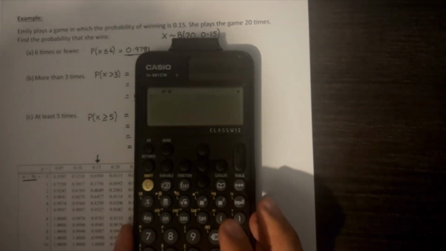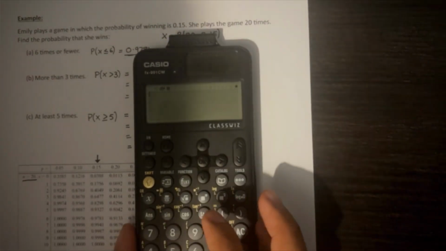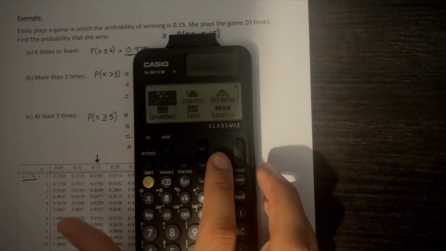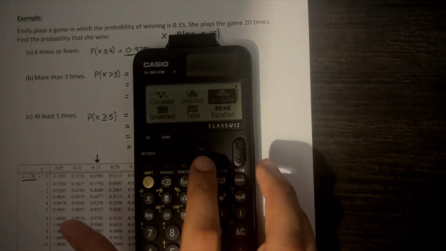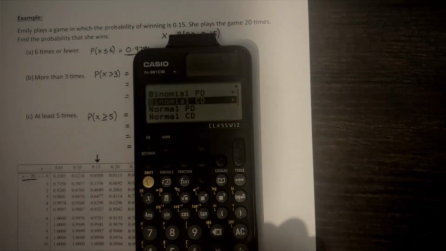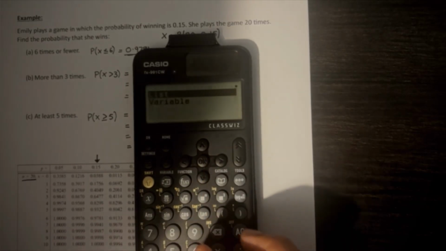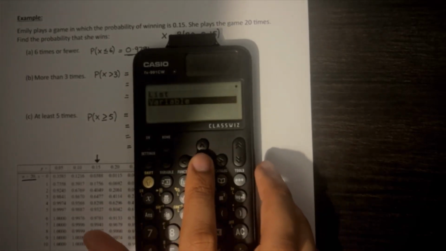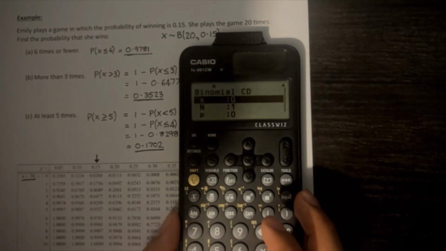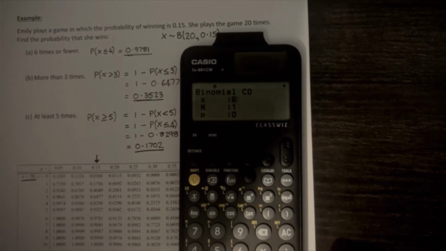So this is the FX991CW. So on this calculator, we can press our home button. So if I press home, I can then go to distribution mode and then binomial CD, binomial cumulative distribution is there. And then I can choose variable. And then we've got that same menu there. So on that first question again, X was equal to 6.